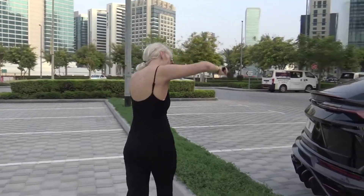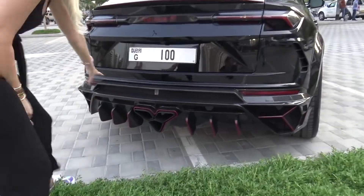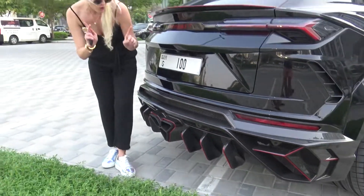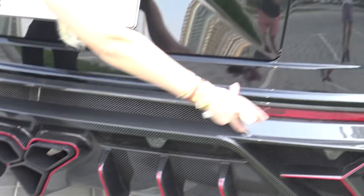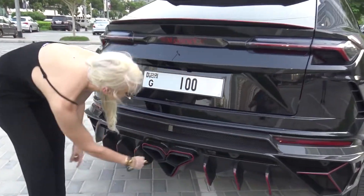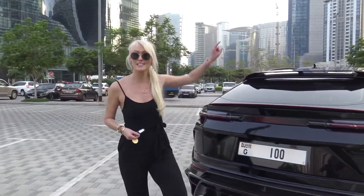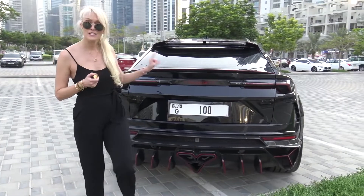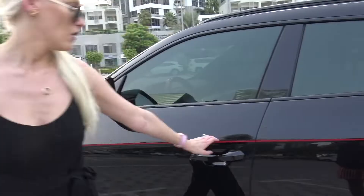Back to the Urus — I absolutely love the rear. You've got a whole new rear diffuser with all these fins added, all in carbon fiber. And there's a whole new exhaust system too. On the standard Urus you've got two exhausts on each side, but they've completely replaced it, moved it to the middle in a cool triangular pattern. That plus some engine tuning gives this car 30 extra horsepower — so the Urus Mansory edition has around 670 horsepower, up from 640.